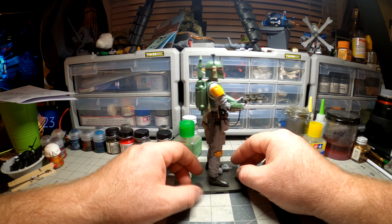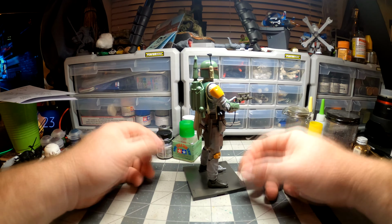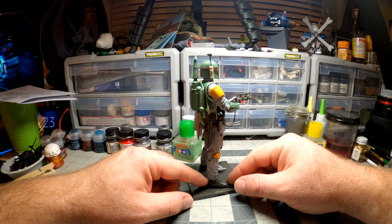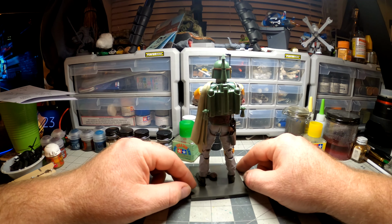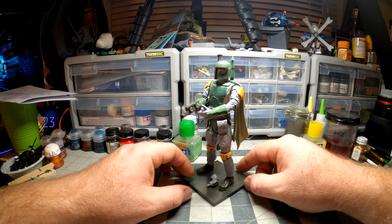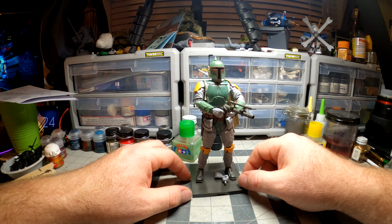But the one thing I've noticed a lot of people do when they build these is put them together, then take them apart, and glue the areas that you can, like the leg and the feet and all that, and then you can hide the seams and then you can paint it. But traditional Bandai, they make it so you don't even have to really paint it to be done. But you know, you kind of just got the action figure look.